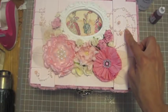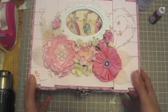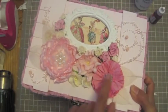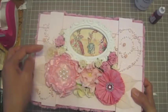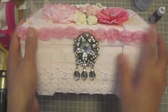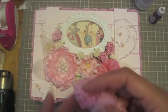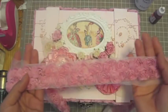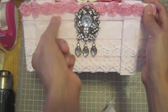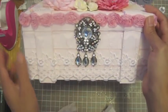And I used the Lace Collection, the pearls here, and the flower, this flower from my store, and this flower from my stash. This trim is from my store, actually a two scallop trim. See here, I cut it apart and adhered it to the box. I think it goes really well at the bottom.